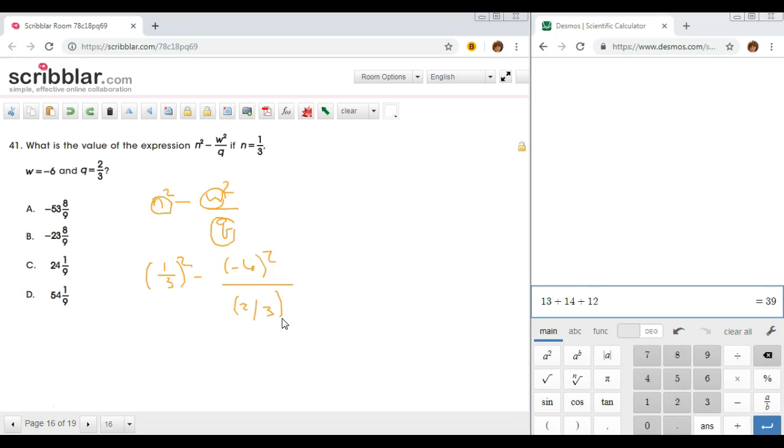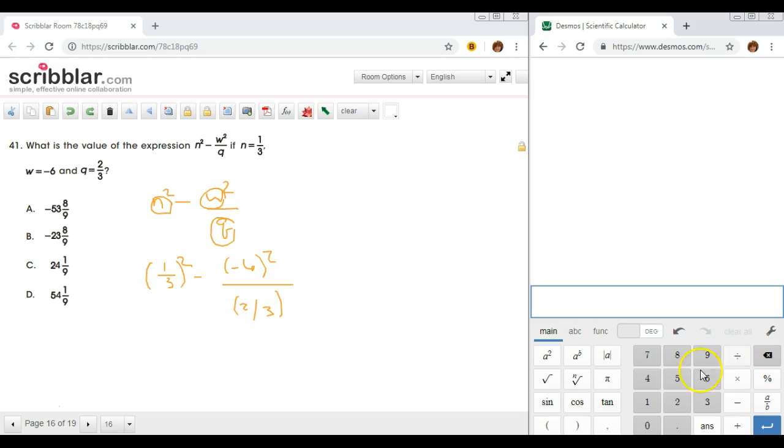So we can actually just plug this whole thing into the Desmos Scientific Calculator that is on the OGT. When you take it on the computer, this calculator is an option. You have to click for it. There's a button to open the calculator and access it. And always make sure that you scroll around and make sure you can see all the features of it so that you can fully utilize it.